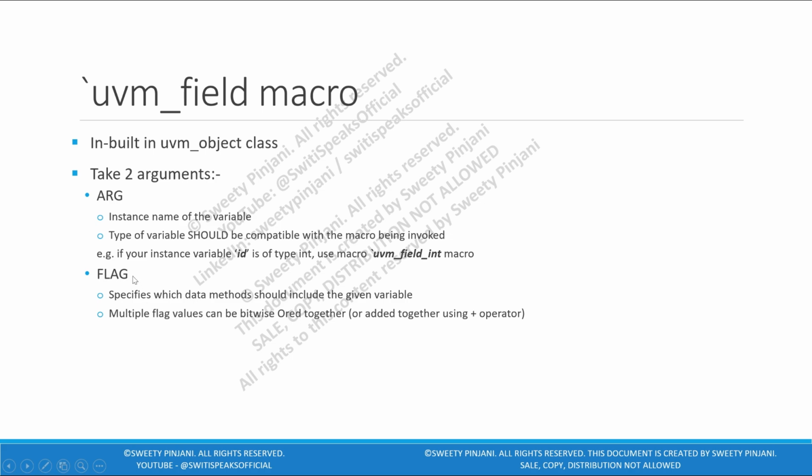It is possible to OR multiple flag values. An ORing operation is possible in the flag, or you can also use the plus operator for adding multiple flag values.